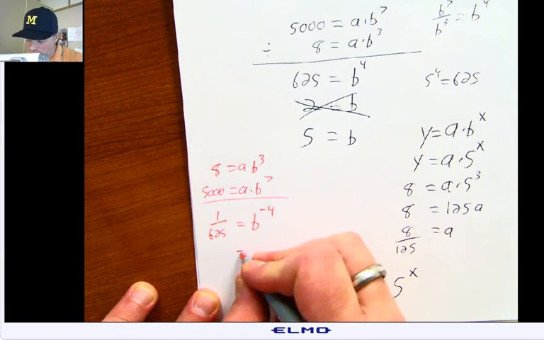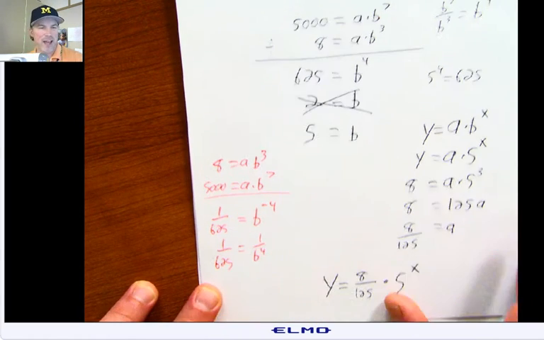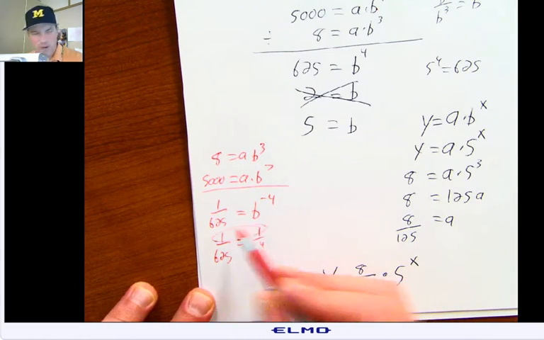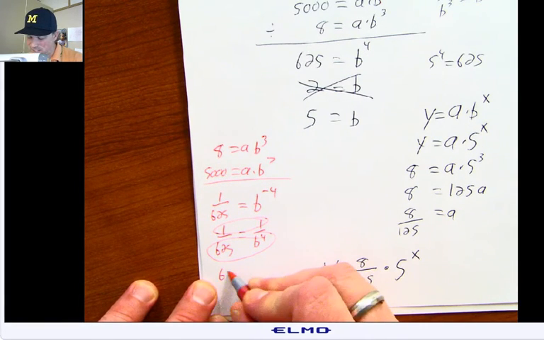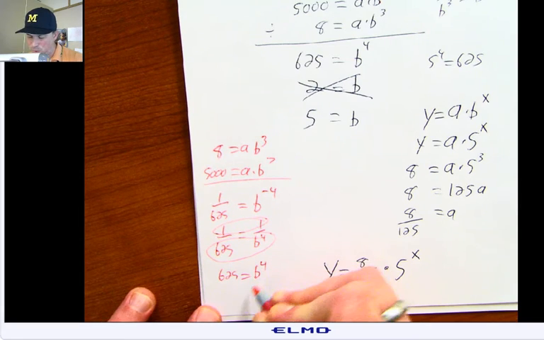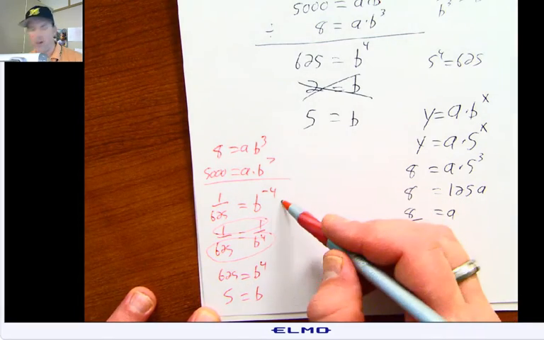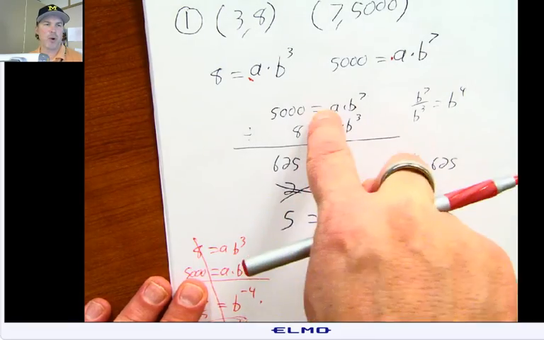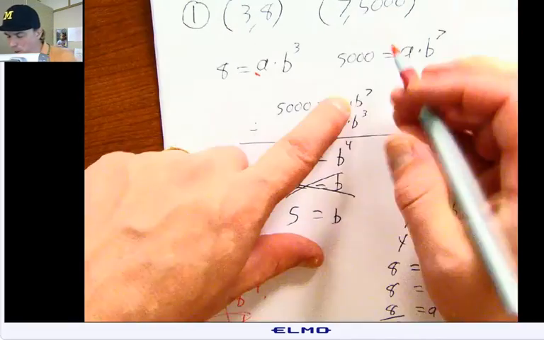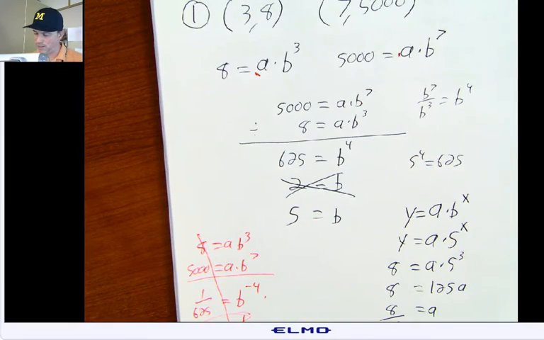I guess I could think of this as 1 over b to the 4 equals 1 over 625. And because the numerators are equivalent, the denominators must be equivalent. So I get 625 equals b to the 4. Then I do my 4th root and I get an answer of 5. But hopefully you saw, you don't want to deal with these negative exponents. It's more work. So just go the bigger exponent divided by the smaller exponent. That'll keep the exponent positive.